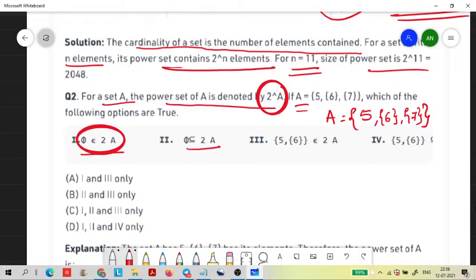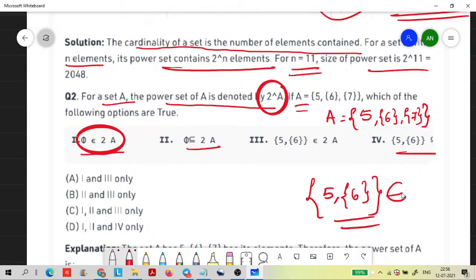5 comma 6 is an element, it is not a subset. Yes, because in this case 5 comma 6 belongs to the power set.